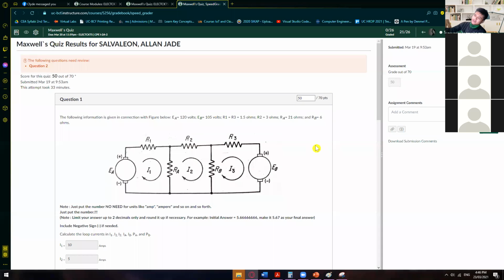So next meeting, we will start our discussion with Thevenin's and Norton's theorems. Okay, so they are just short theorems. So similar sila sa superposition and nodal. It's not that long. It's not that complicated. So just the process. As long as you know the process, then you'll be able to apply those theorems. Anyway, so that's it for the solutions on the Kirchhoff's quiz and Maxwell's quiz.